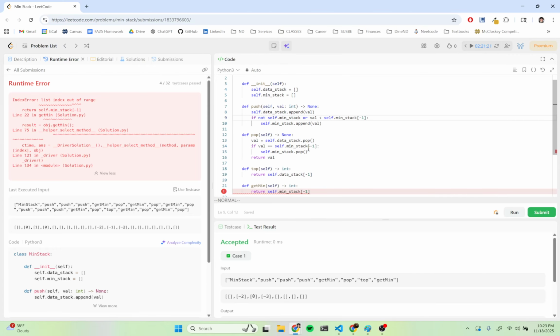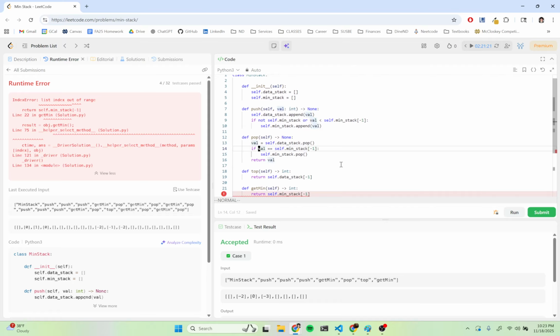Is the same thing happening over here now? Oh yeah, because you might pop when there's nothing on there. Because if the min stack is empty, then you obviously don't want to do this. So you gotta check if the min stack actually exists.